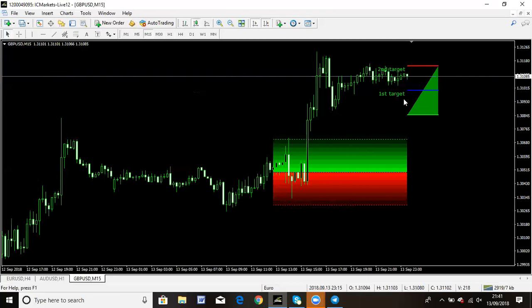And as you can see, now we have seen three pairs. If you would have entered all three of these pairs, you would have made 15, 15, 15. Or if you would have been really greedy, you would have hit the second target as well today and made 30, 30, 30. That's 90 pips, right, guys? Half a lot, which is 0.5, would have made you 450 pounds. 1 lot, depending upon your account size, would have made you 900 pounds. If you would have taken 0.1, you would have made 90 pounds in 3 trades in a day. Not bad, huh? So as you can see, it finds the hidden liquidity.